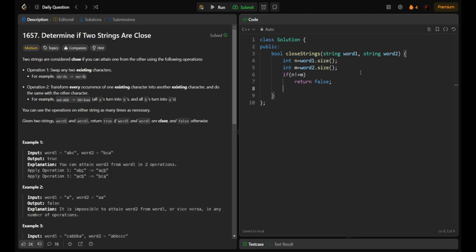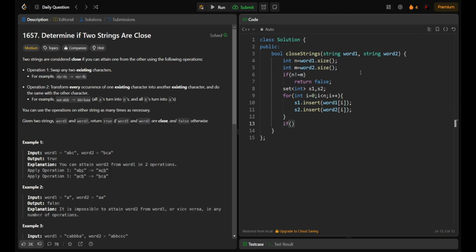In order to check this, we have to take sets, let me call them s1 and s2, and I'll run through a loop. I'll insert what is present at word 1 of i in set 1. Similarly, in set 2 I will insert what is present in the word 2 string.